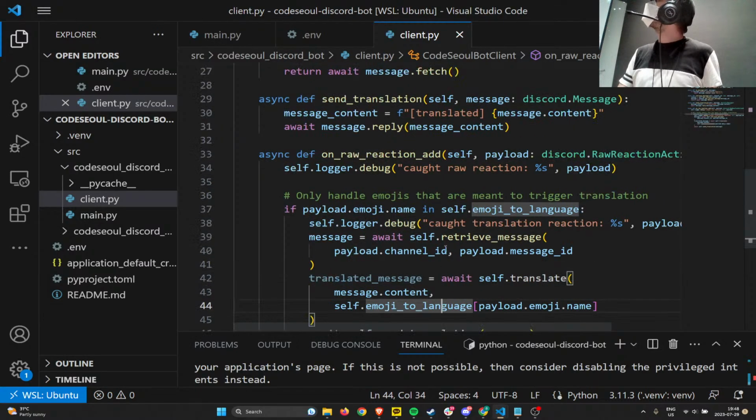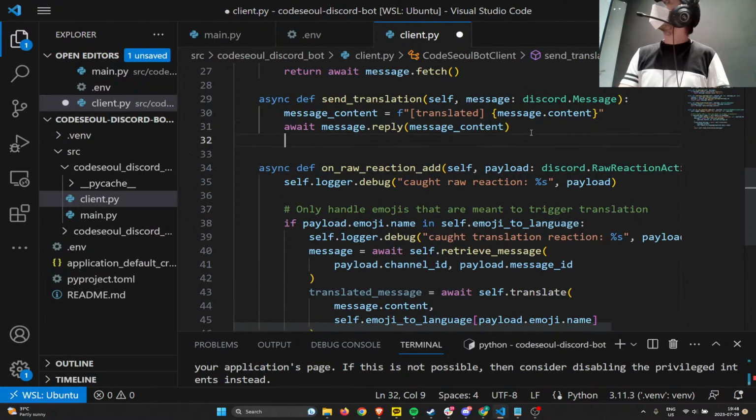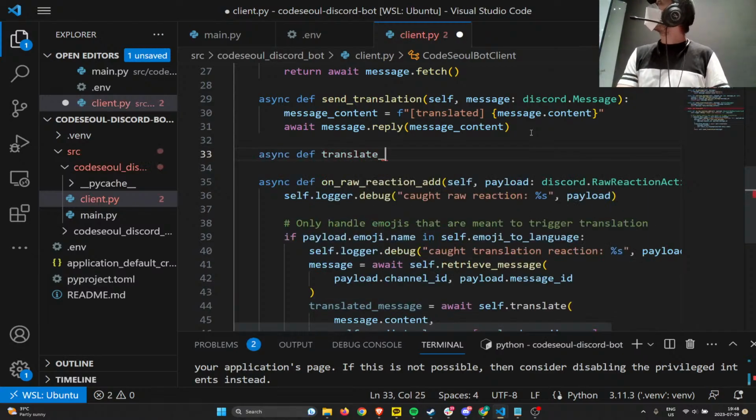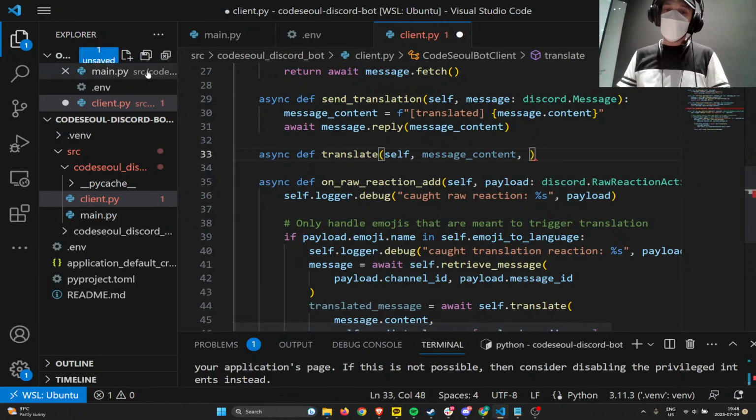All right. So now let's define our translate method. So let's say async def translate, and then it's going to take in message content and target language.